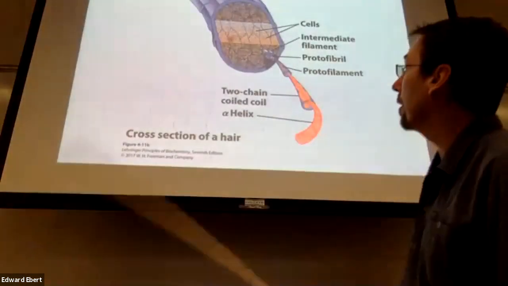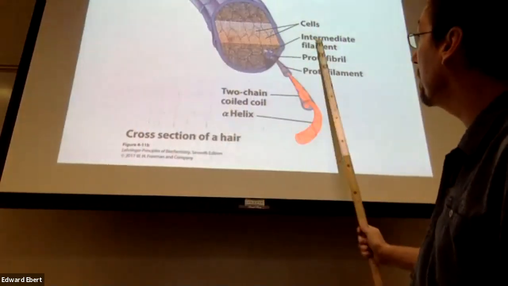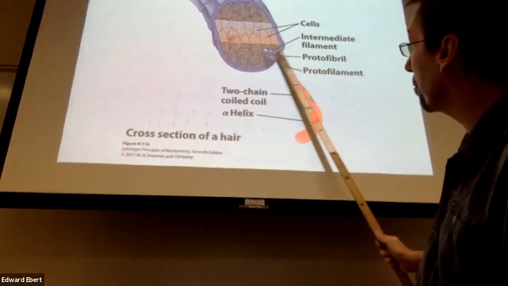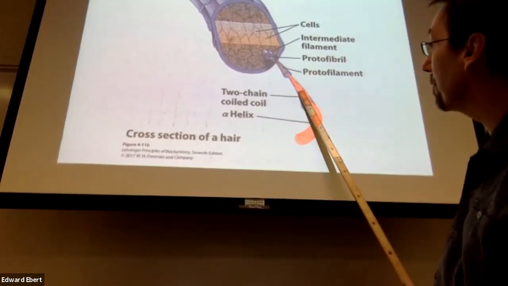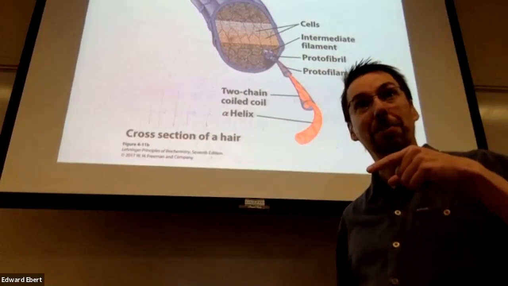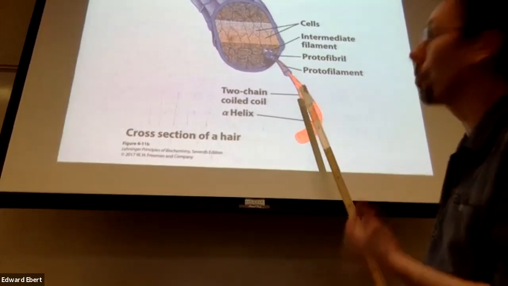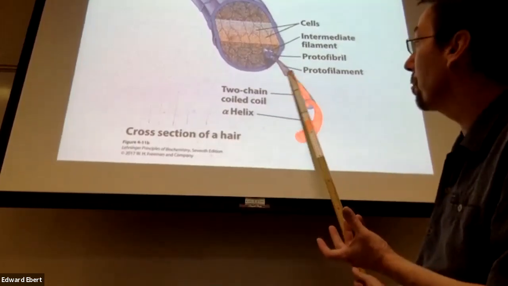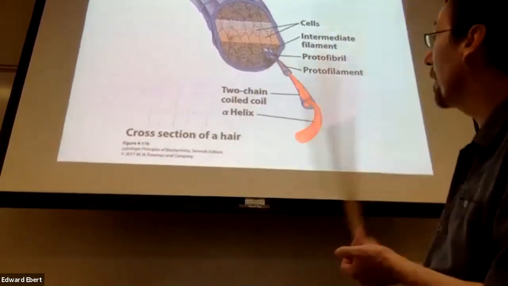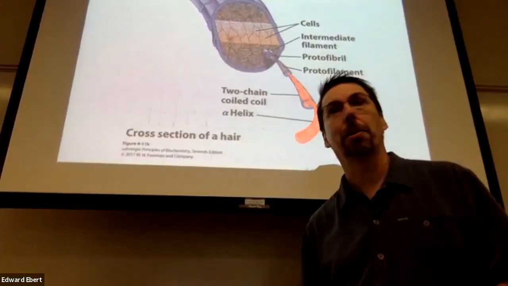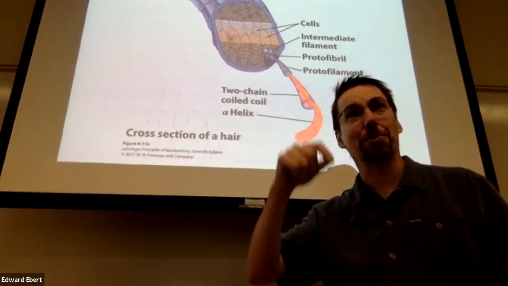All right. So if I look here, we've got a cross section of a hair. So we'd be looking at keratin. Here are different cells. We have these intermediate filaments, which are composed of protofibrils, which are composed of protofilaments, which are composed of two coiled alpha helices. So you take one alpha helix and wind it around another alpha helix to get your coiled coil. You wrap a few of those around each other to get your protofilament. You wrap two or three of those around each other to get your protofibril, and so on. And you just build it up. You guys ever have a burst tire, where you see the wires inside your tire that give it strength?